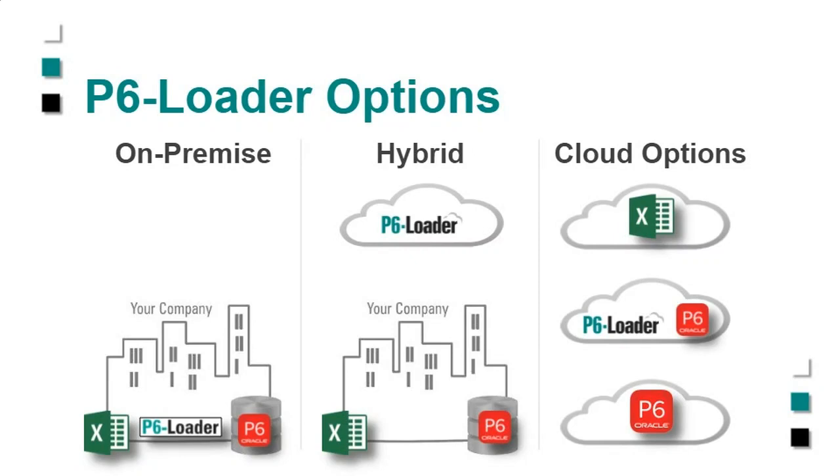P6-Loader works through the Primavera APIs or the Primavera Web Services. So depending on how your Primavera is set up, you can still work with it using P6-Loader. And for those who are using the Primavera SaaS environment, that's the P6 cloud environment, we are certified by Oracle to work with P6 in the cloud.